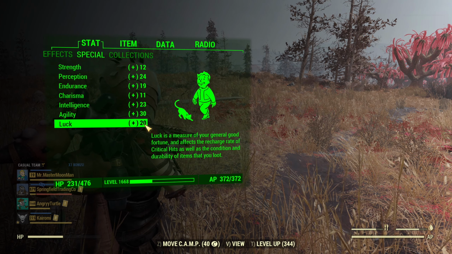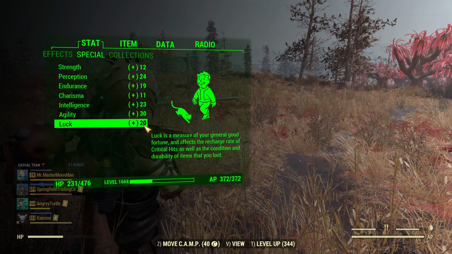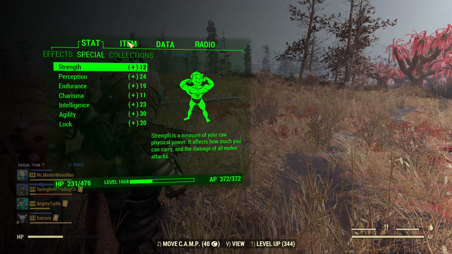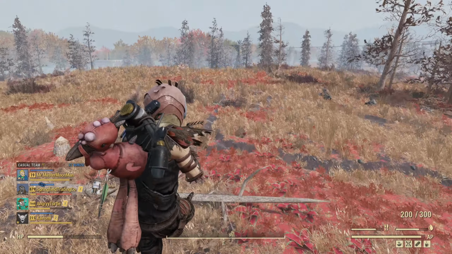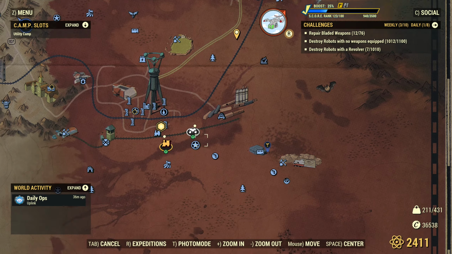So 20 luck is if I don't have camp boost or food boost. My food boost expired, I can take plus 4 from the camp, or that's a perfect opportunity, I can just use Elder's Mark. That will still give me criticals every second shot. And Elder's Mark is surprisingly efficient.